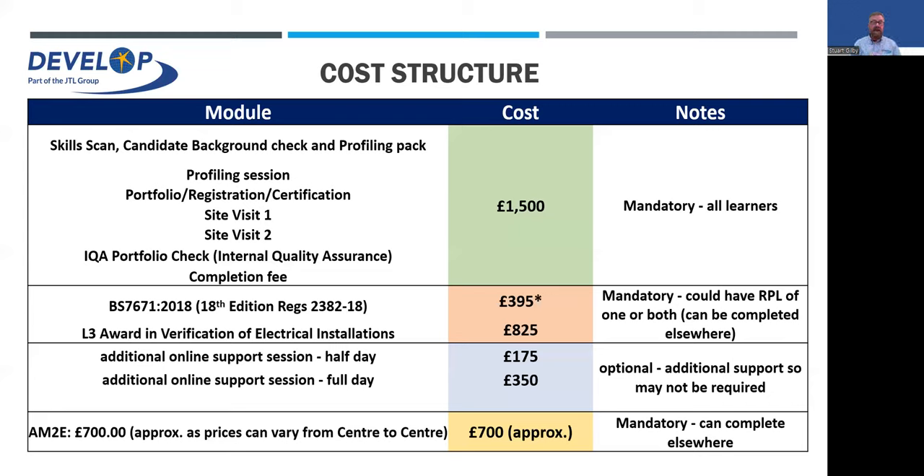The additional courses — if you've already got them, fantastic, you don't need to retake them. If you've already got your wiring regulations and your City & Guilds 2391, all you need to do is upload the certificates and those units will get signed off. If you don't have them, you do need to take them sometime during the programme before we can sign those units off. We do have centres in Swindon, Derby, York, and Scotland, but if our centres or dates don't fit your timescales, go get the qualifications at another independent provider and just give us the certificate at the end.